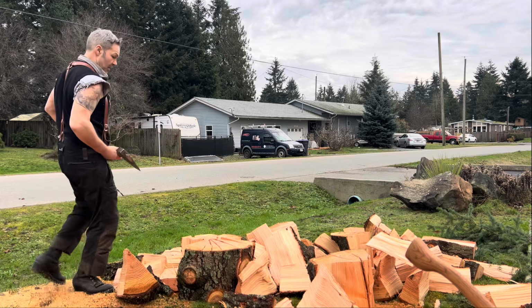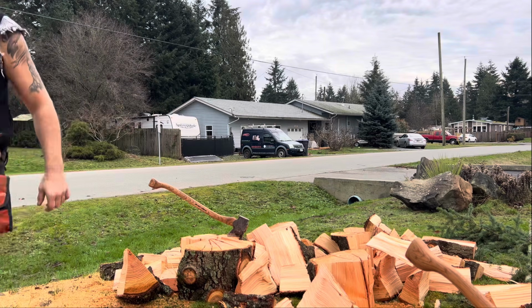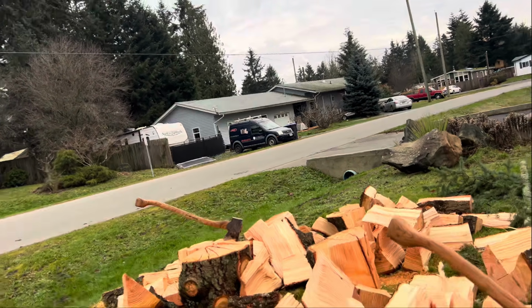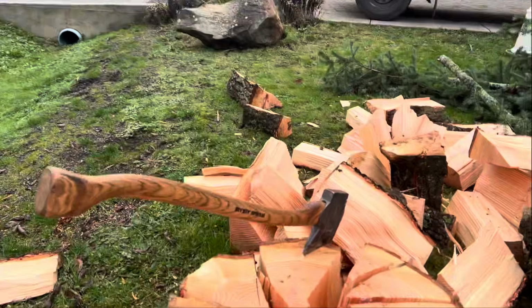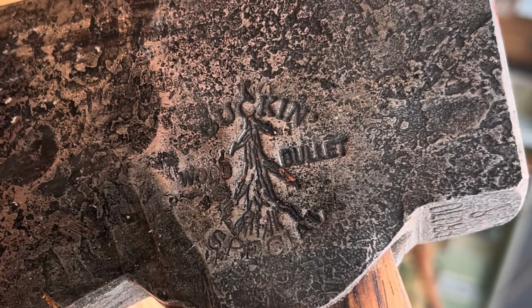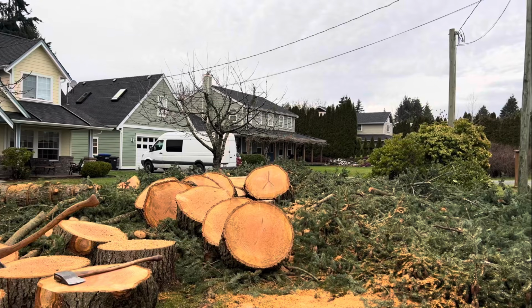Let's put this here now, like this, and put you guys over here. And we'll split some other ones here now. Hey. Mr. Hoffman made that axe for me. You won't be sorry. Any wood bullet owners out there? Look at this thing. Come on. I've got my name on an axe, friends. Blows my mind. A lot of thought went into that.